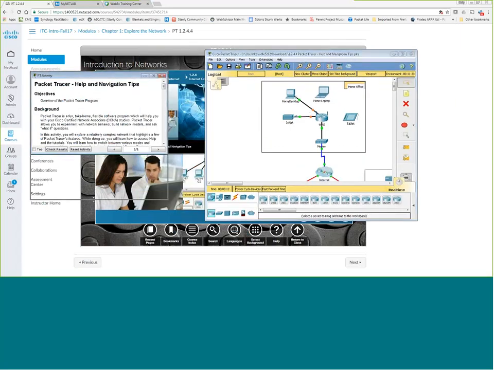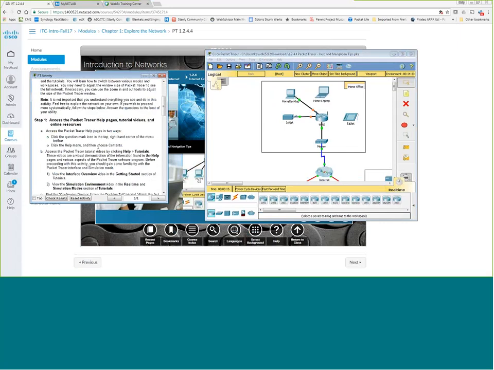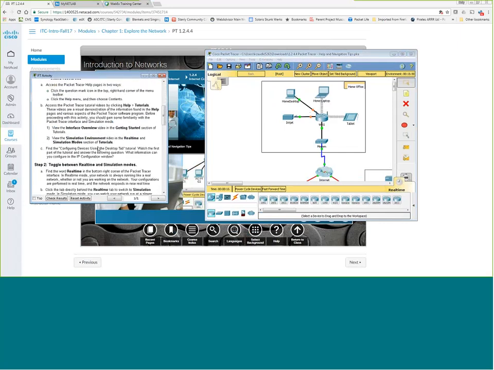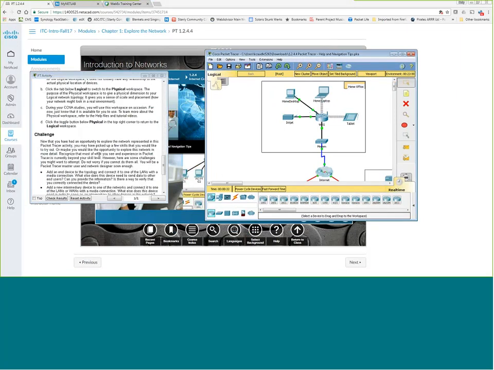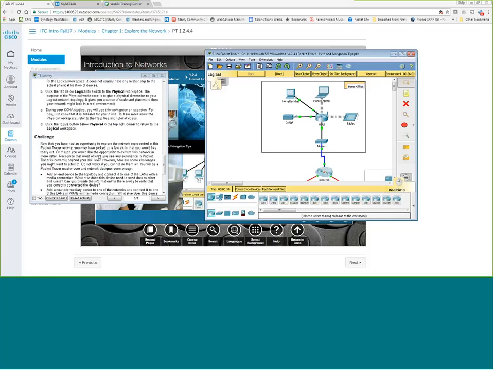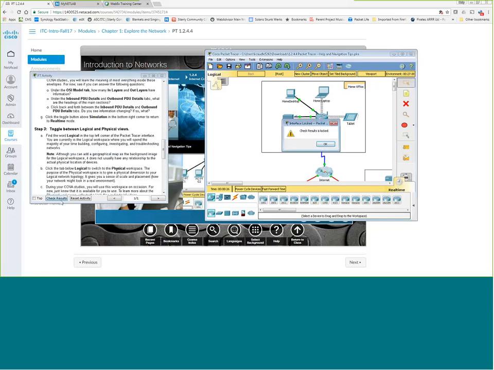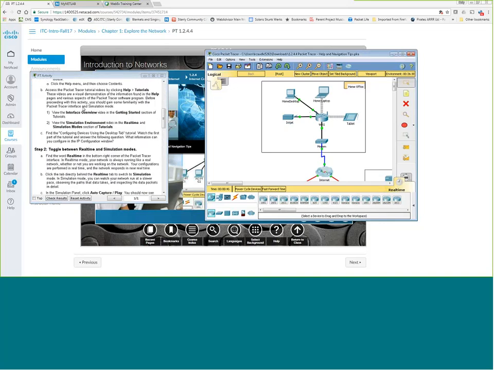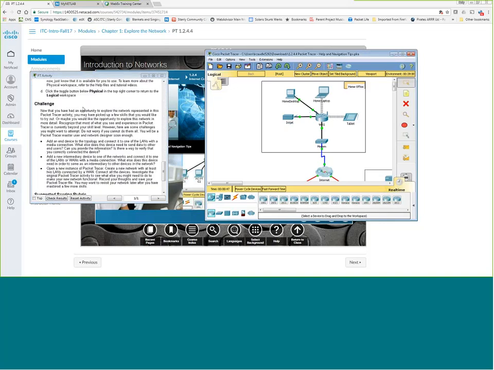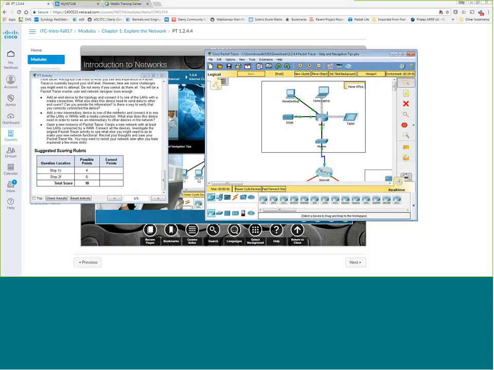And so I can go through and do the packet tracer, and it will tell you how to do the help tutorials. And in this particular packet tracer, there's really nothing to configure. You just go through and complete what it's asking you to do. And you'll notice when I do a check results, there's no check results, okay? Because on this particular activity, it's not going to give you a grade. You're just going to complete it and upload it. Some of the packet tracers, especially in introductions, are like this.